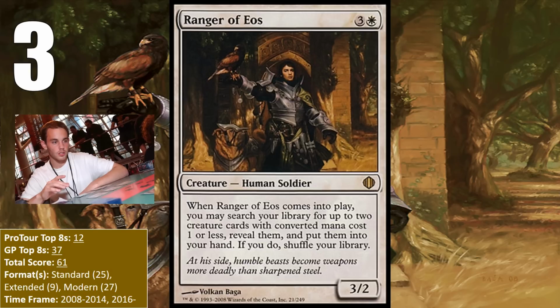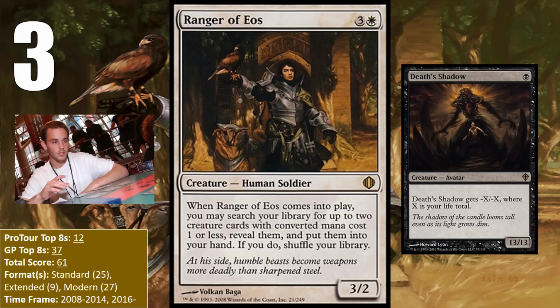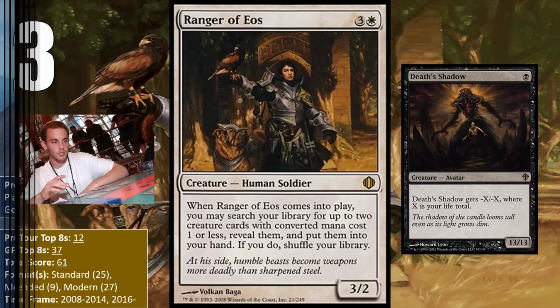After Birthing Pod got banned in 2014, Ranger of Eos disappeared from Modern for a while, until 2016, when a certain 1-mana creature became one of the most feared creatures in all of Modern, Death's Shadow. The fact that the Ranger could load your hand with 2 of these was a real problem for your opponent because you had 2 huge creatures you could play, and it continues to see play in the various versions of Death's Shadow in Modern, and it will continue to, as long as that deck is relevant.